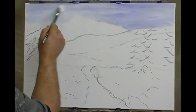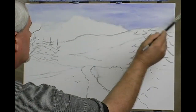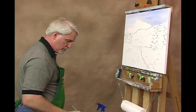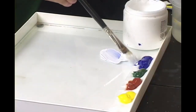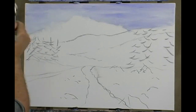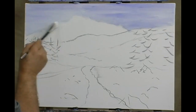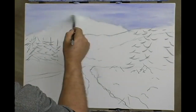And we'll put some fluffy clouds in this a little bit later when that paint dries. I did want it on the bluer side, but not a really dark blue. I'm just going to grab a little bit more blue here and darken this up a bit. You can see I'm painting right over the edge of that. And the vine charcoal, you can paint right over it, and it doesn't affect your paint. You'll never know it was there.